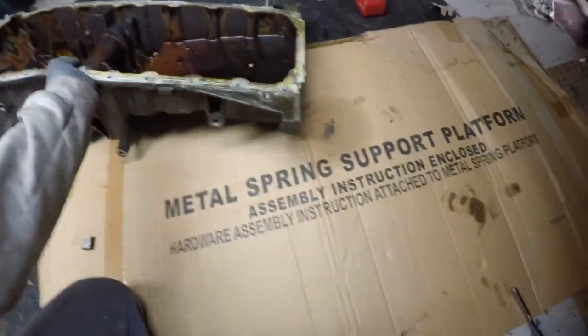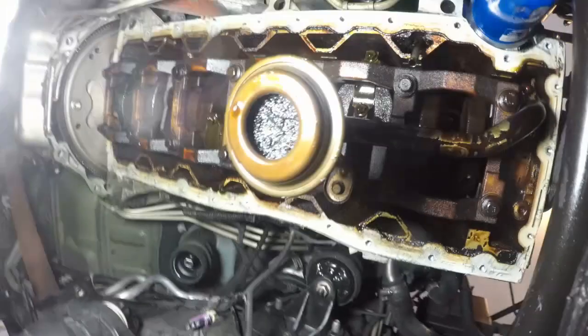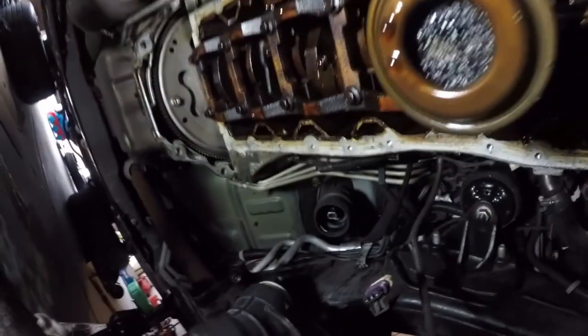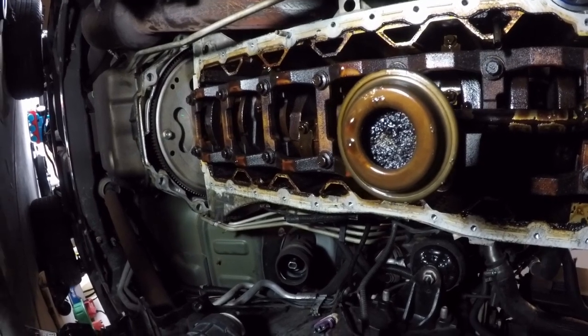What I was hoping to find — and what I did find — is what I want to show you right now. If you'll remember, I was having low oil pressure, getting a low oil pressure warning, and all of this work was to get to the oil pickup tube. Let me show you what I found. Look at all that crap sucked up on that oil pickup tube. I think that is likely the root cause of what I'm dealing with — that's what was giving me all of my low oil pressure issues.